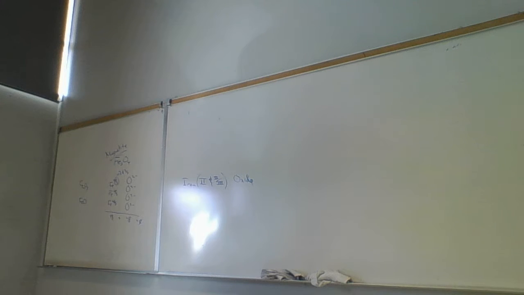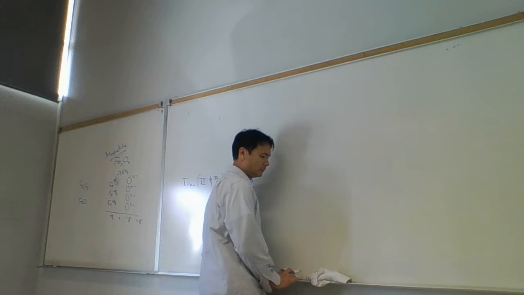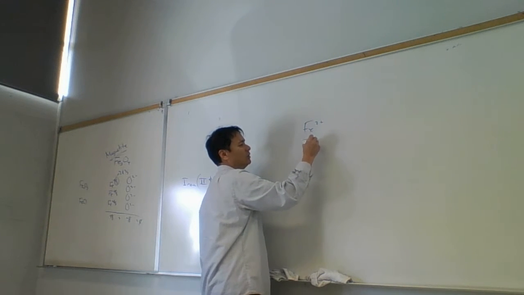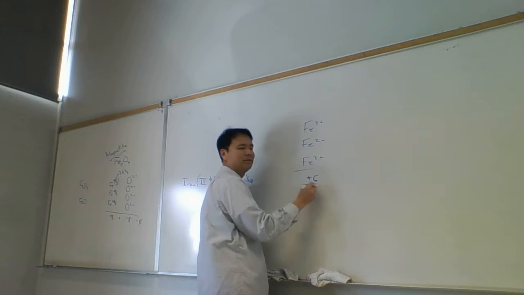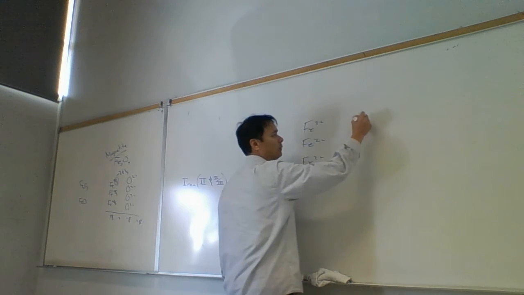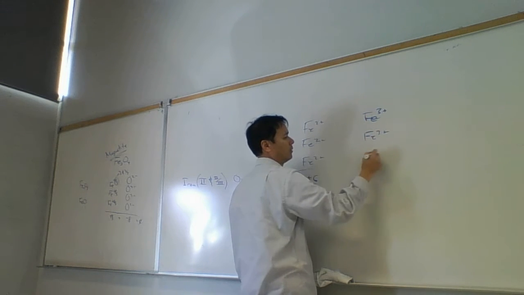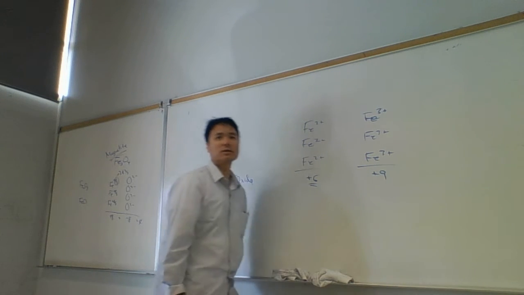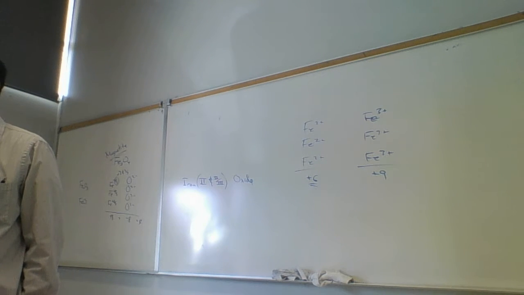So does somebody see how we can fix it? What are the charges on iron? Iron 2. So if we had 3 iron 2s, are we enough? No, we're not enough. We've got to go to +8. Oh, well, what if we're iron 3? If we had 3 iron 3s, then we're at +9. It's too much. So 3 iron 2s is not enough.